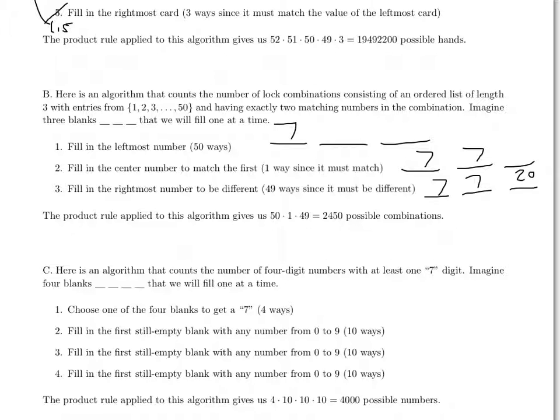You could have the first and third position match, or you could have the second and third position match. So really, if you broke the problem into three cases, one case for each of the pairs of positions that would match, first and second, first and third, and second and third, then each of those answers would be 50 times 49, and you would be able to add those together to get the correct total number. But this algorithm is wrong only because it's incomplete. It counts legitimate combinations, but it doesn't count every possibility.